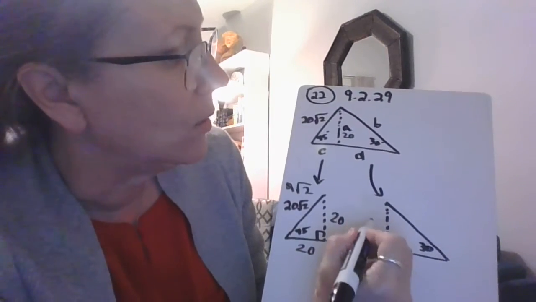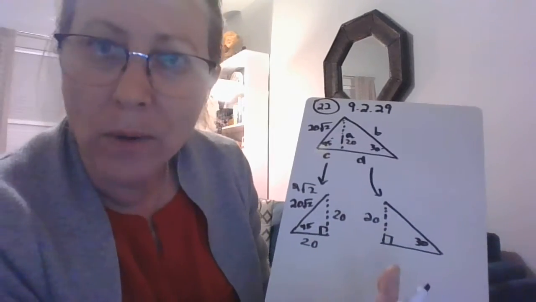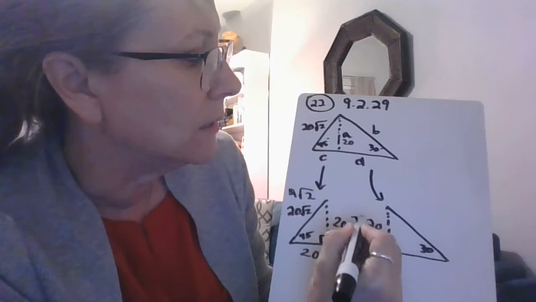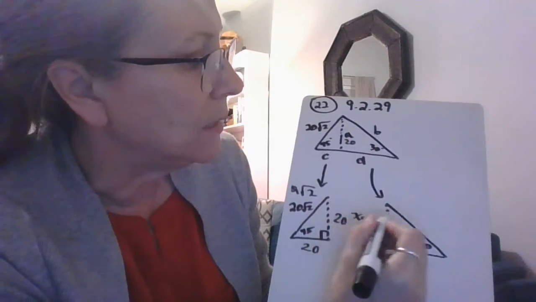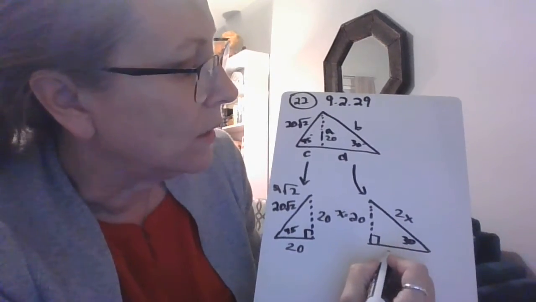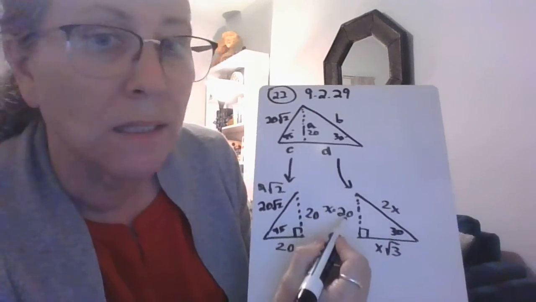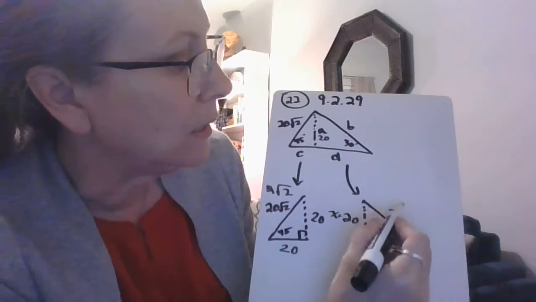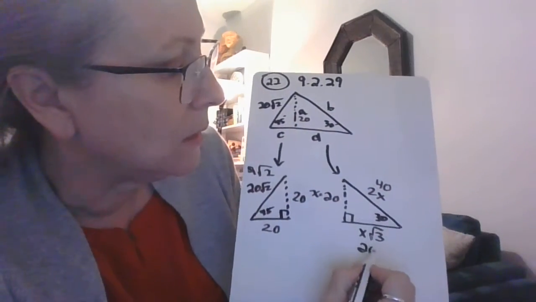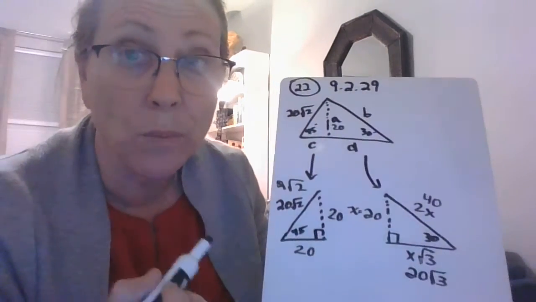Now, once that is 20, we can go to our 30-60-90 triangle. Our right angle is right there. This is now 20. I'll go ahead and just use X for the formulas: opposite the 30-degree angle is X, opposite the right angle, the hypotenuse, is 2X, and opposite the 60-degree angle is X root 3. So I'm going to take X equals 20, plug it in here and get 40, and plug it in over here and get 20 root 3. So now we should have all of our values for the problem.